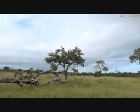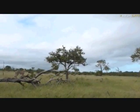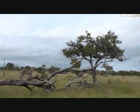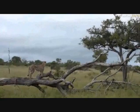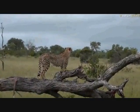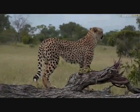I think he's just seen some sort of movement and so is just looking around to determine what it is. Earlier when we went past the cheetah, he stopped and looked at them and then he just walked on. He wasn't really too interested in it. And even though he could do with a meal, you can see he's quite skinny there and his stomach is sucked in. But like I said, it's not too bad for a cheetah. I've seen them worse than that.